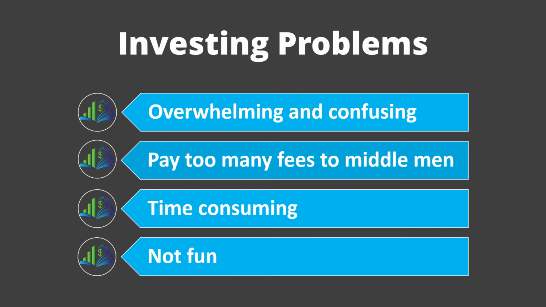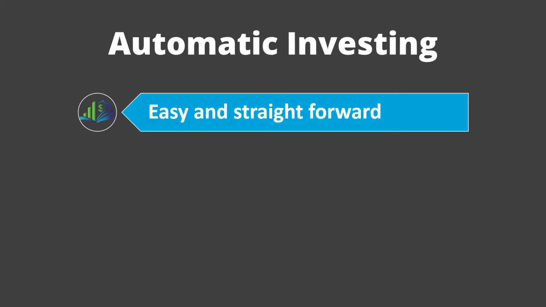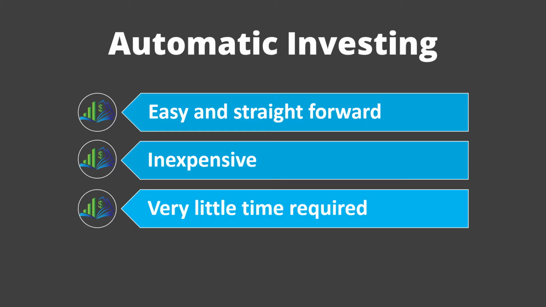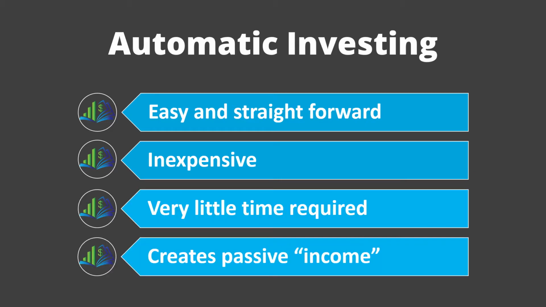Any or all of these reasons are things that are keeping you away from investing and hurting your growth in wealth. Because the true key to wealth is not saving, but saving and then investing, and then building wealth on top of your existing savings. So what we want to do is automate your investing so that it's easy and straightforward, it's inexpensive, very little time is required, and it creates passive income for you, where effectively your wealth is growing on your behalf without you actively having to invest time, energy, and resources to grow it yourself. It's effectively being done for you.